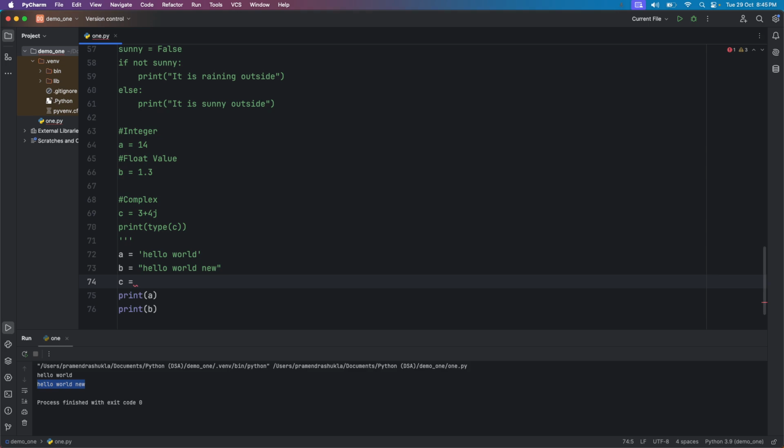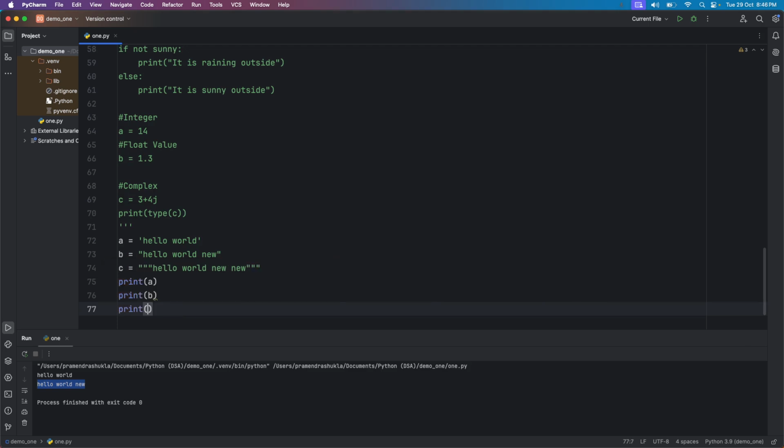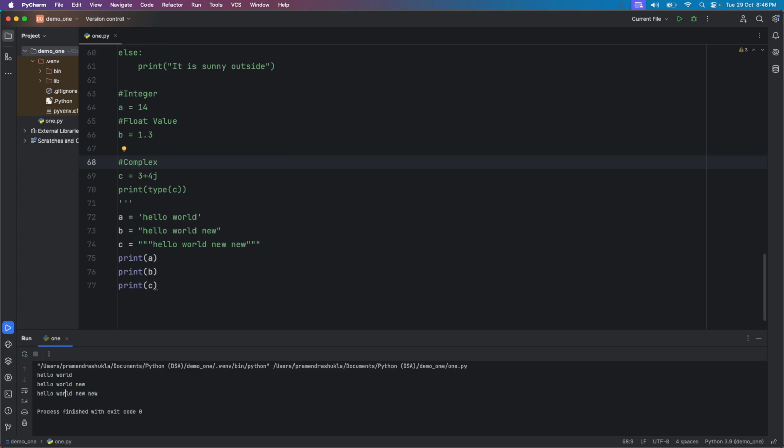We have created a new variable called c, and here I am using three double quotes. Inside these three double quotes I am writing my string hello world new, and now I am printing variable c. Save this file and run it again. As you can see, we have printed hello world in single quotes, hello world new in double quotes, and at last hello world new in triple double quotes. So that's how we can define a string in Python.